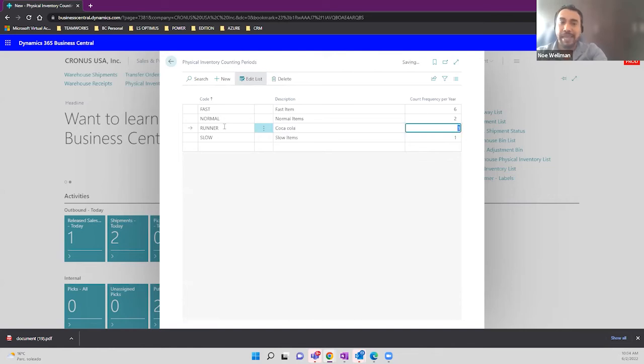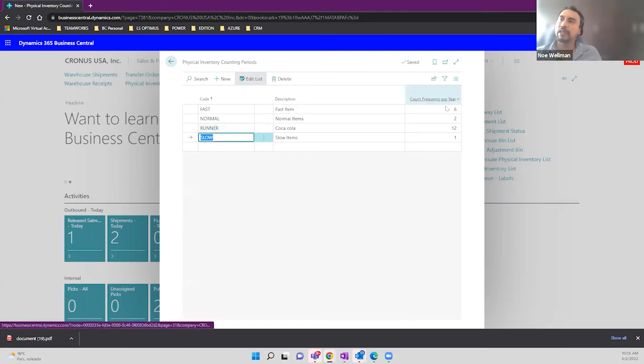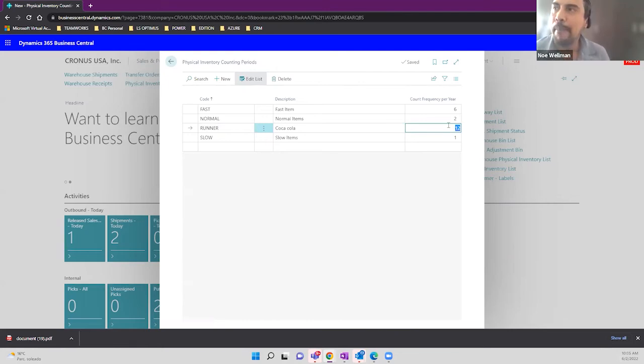And this needs to be counted, since it's super important for me, 12 times a year. Count frequency per year tells me how many times, and Business Central divides it, telling me to count the Coca-Cola item every month. That's not what would happen in the real world. I just wanted to show you how to configure one from scratch.